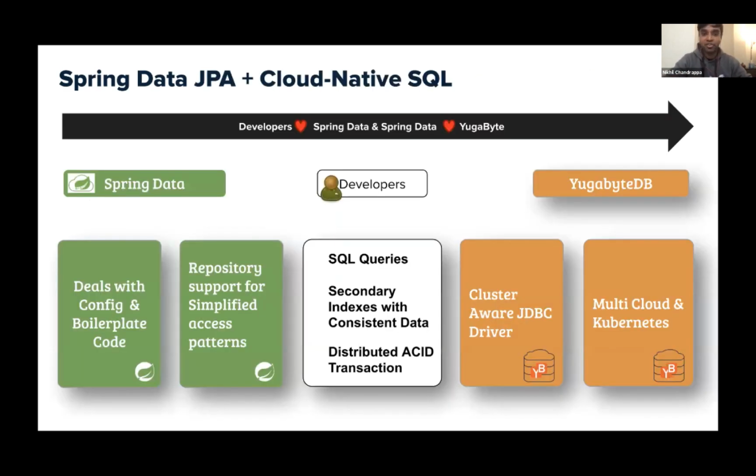Spring Data is loved by developers. If you go and see the Spring Data Git repo, it probably has more than 50,000 GitHub stars, and many enterprise application developers use Spring Data. There are two main capabilities that Spring Data provides. One is dealing with the boilerplate code involved in configuring any Spring Boot app or any Java application per se. You just have to bring in the right dependency for a database, and the Spring Boot auto-configuration takes care of figuring out what the database actually is.